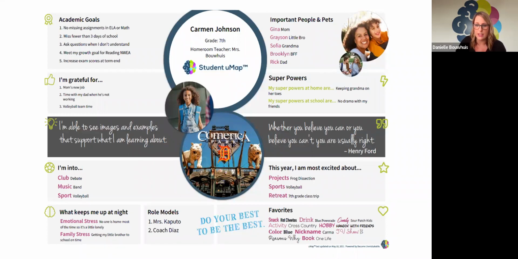And we can use these tiles of information to connect to them, right, with our own experiences, as well as helping students connect to each other and making those connection points. Finding commonalities is going to be really important too, and allowing yourselves to just be vulnerable and have those conversations. It doesn't have to start deep, right? It's just about connecting. If kids like certain sports teams, if kids like certain things that they do outside of school, if they like debate or theater, it's just about connection, right? We want to make sure we're doing that.